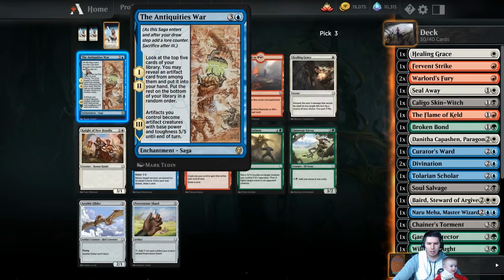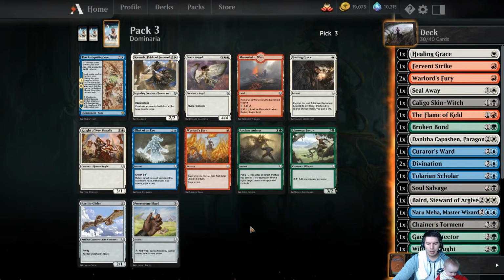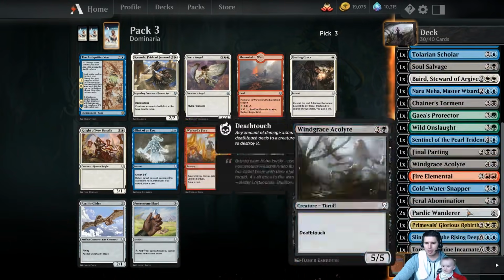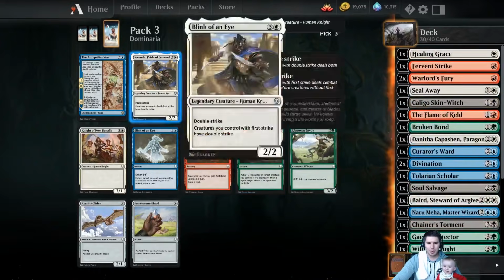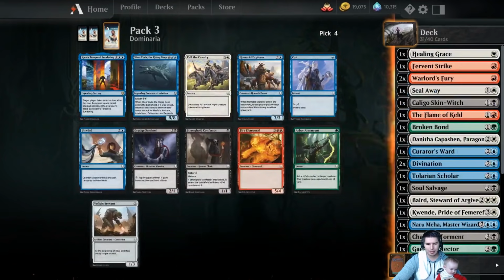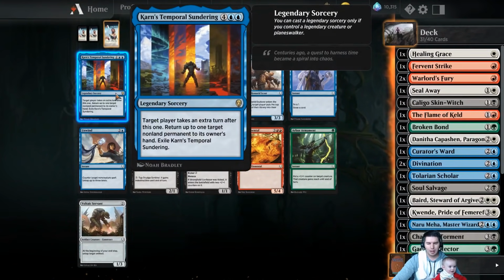Antiquities War. We can grab Artifacts. So this actually is kind of card draw. How many artifacts are we running right now? We can at least find these guys better, but I don't think that's that great. All right, Quende, because we actually have a lot of first strike possibilities here. Karns.